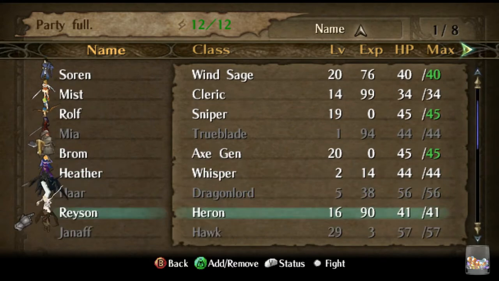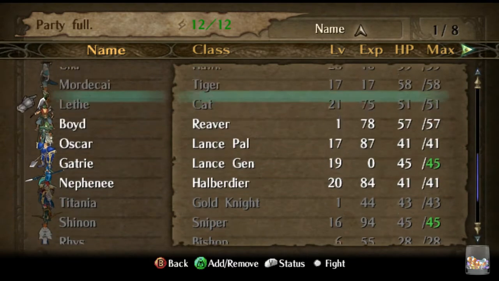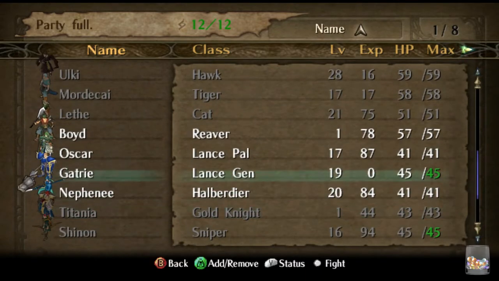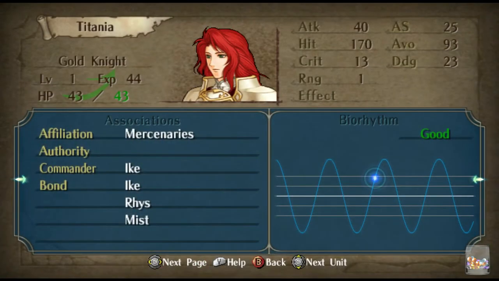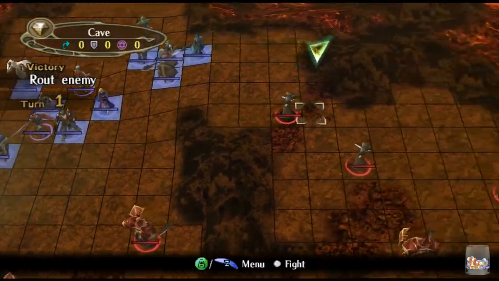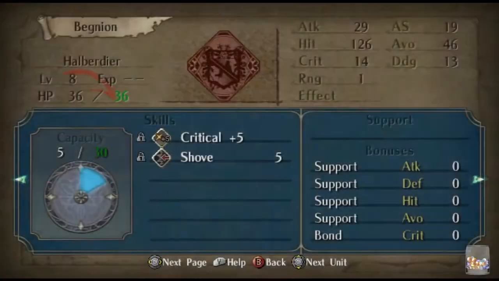Yeah, I don't know if there's much to steal on this map, so that might be something to take a look at real quick, and then depending on that, maybe bring in one of your other mounties. I'm probably going to take Titania instead because I want to get her support with Gatry up. You're already not bringing Mia, so... Yeah, it did work last time.